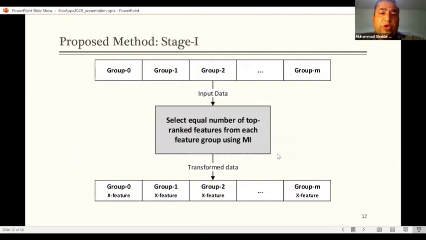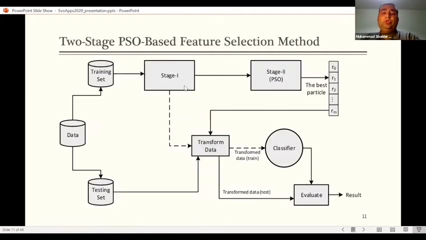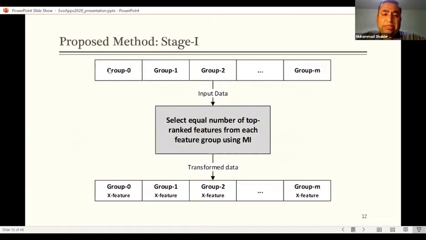So this is stage one. I will be explaining stage one here. In this stage one, as I have already mentioned, the features in our data set can be grouped into various feature groups. Suppose we have M feature groups in the data set.